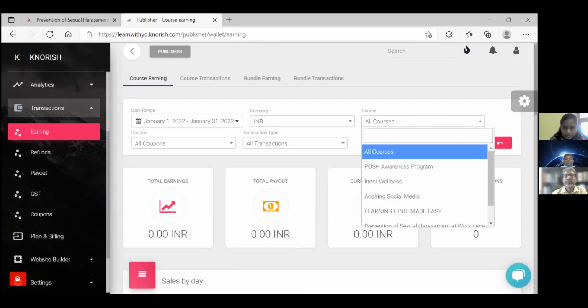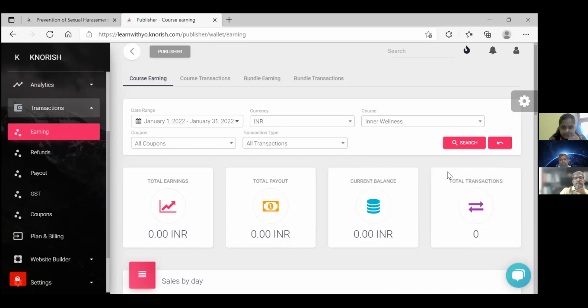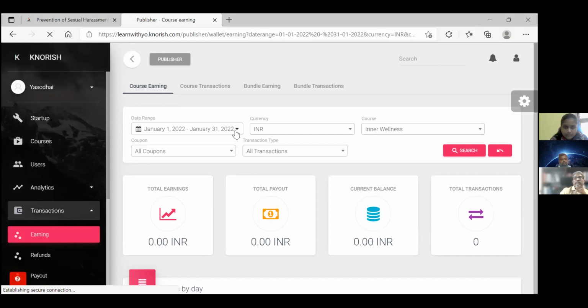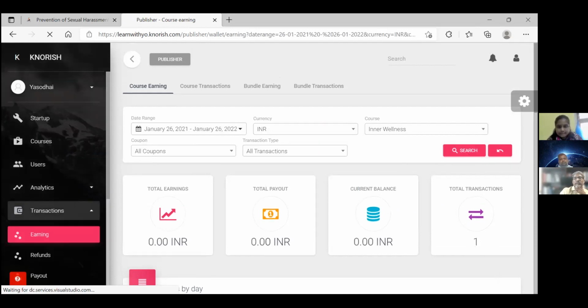Instead of per earning, course wise also we have that, no? You showed us per course, so that is visible. That is okay, that is not a problem. You just have to transfer the money to us. In inner wellness, there's only one purchase, I guess. So it's okay, I understood. Course wise also we can see the purchases. What if money comes to you, you can just transfer it to us. Even that can be done.